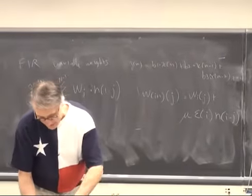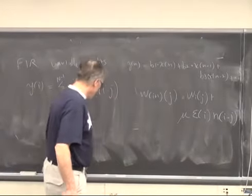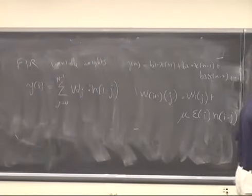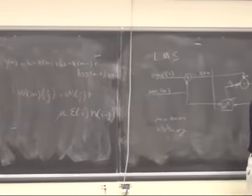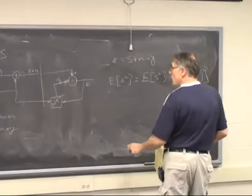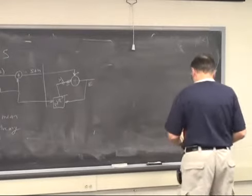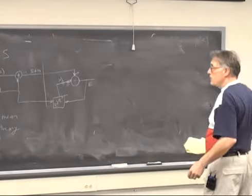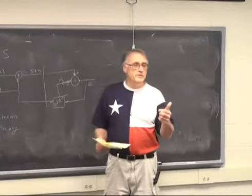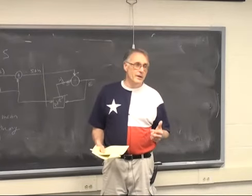All we have to know is the noise and the output from the adaptive filter. Okay, to make this slightly less abstract then, let's do a very specific example where we're going to rewrite this as 2 weights only. We're going to rewrite this for the 60 hertz input signal and the signal which is phase shifted by 90 degrees.